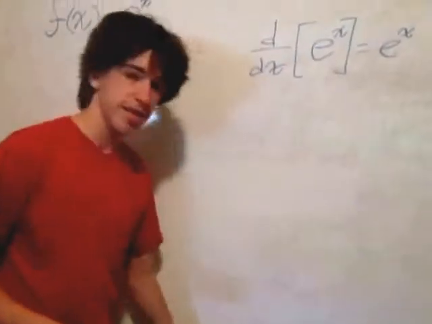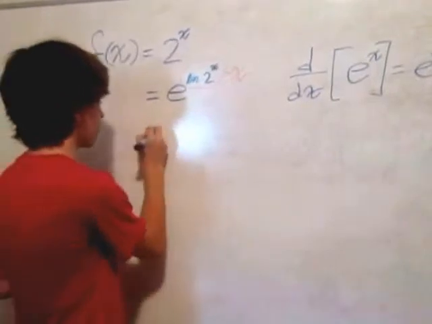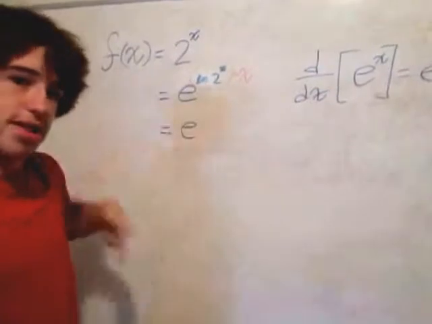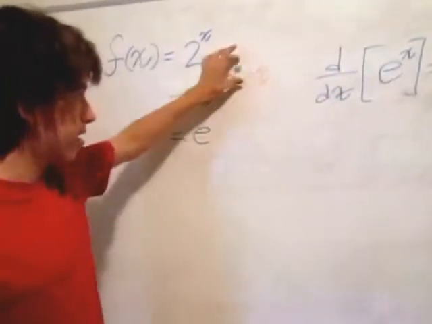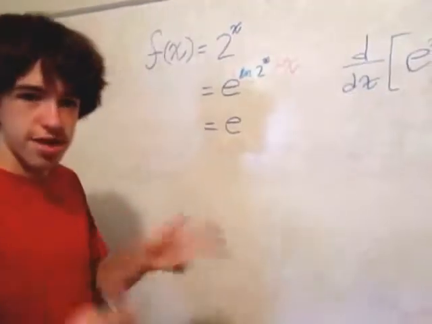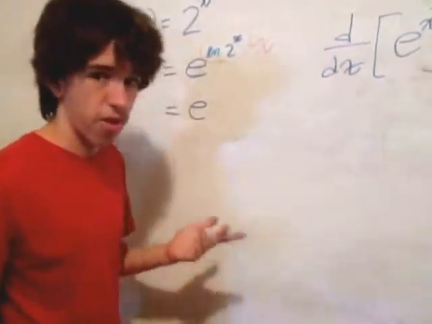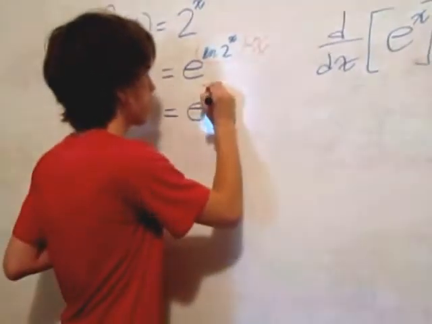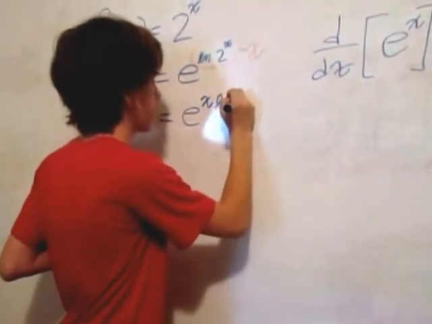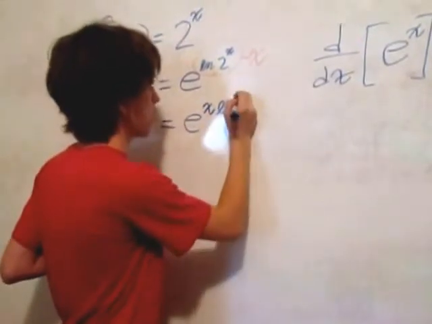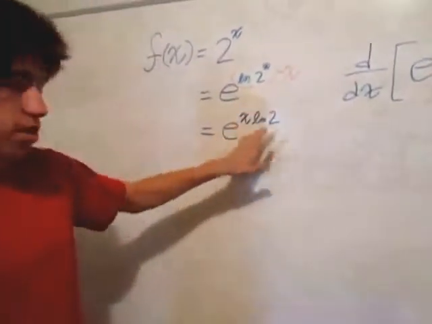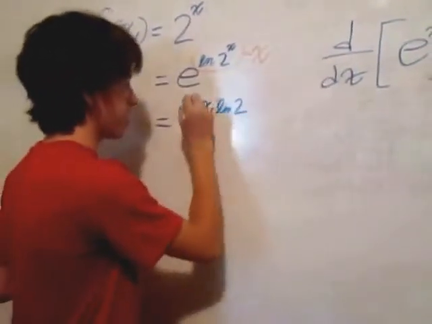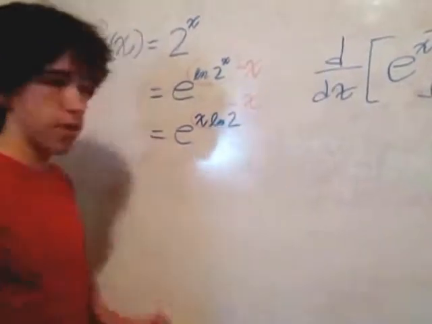And just as easily, to simplify things, we can rewrite this all as e to the... If we raise a logarithm to a power, it's the same as multiplying that logarithm by the value of that power. Because of how a logarithm is a power already, if you raise a power to a power, you're just multiplying them. X, natural log of x, natural log of 2, I'm sorry. So the natural log of 2 times x, we treat this as our x, so we're going to treat this as x.